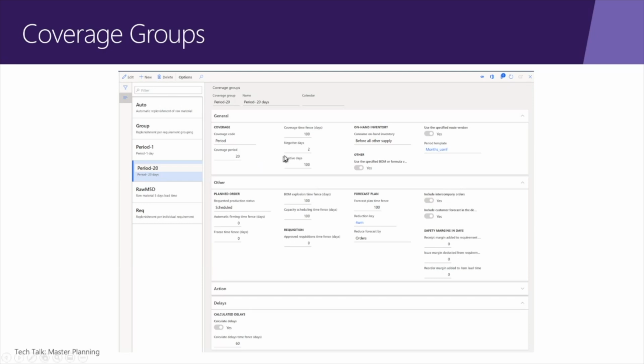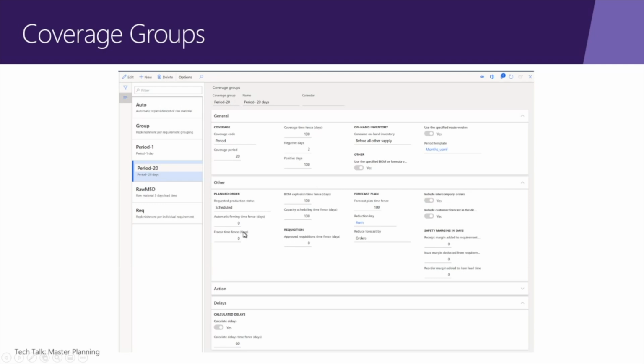But what I want you to pay attention to here is the coverage time frames, and then negative days and positive days. All these settings we have to define on the coverage group form. BOM explosion, how far down the line we are doing that. Capacity scheduling time frames, how far down the line we are doing that. If we are doing automatic firming of production orders, then how many days ahead of time we do that.